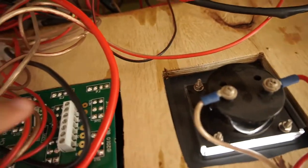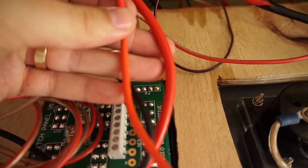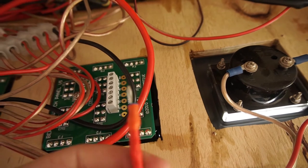Once I've done that, I'll then plug in my LED light, and we're going to run some USB ports up and over here. So that'll also run to that switch. I've used a slightly thinner gauge wire, as you can see, for the second panel. This is 15 amp rated cable, 1.85 millimeter square, 4 mil stuff.